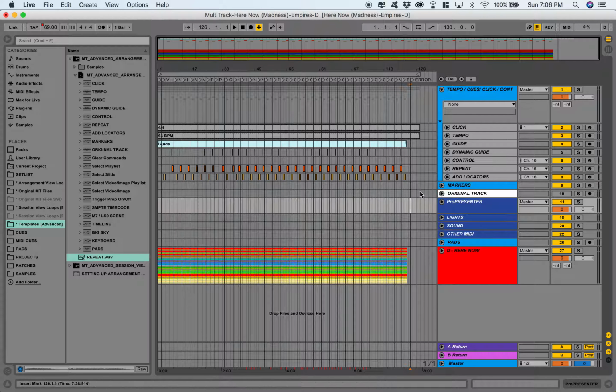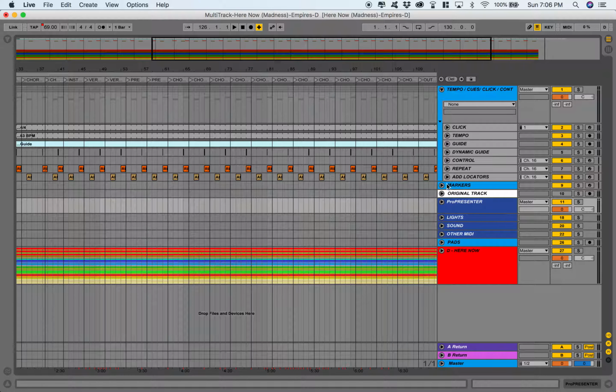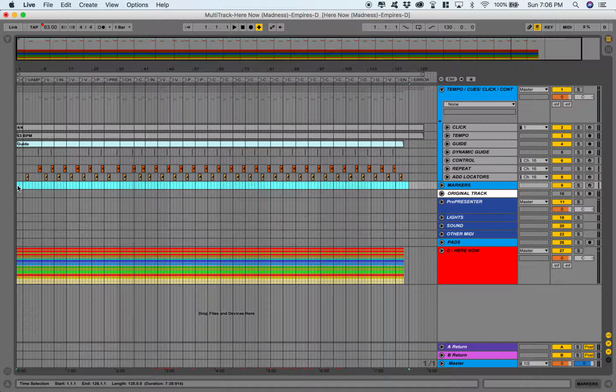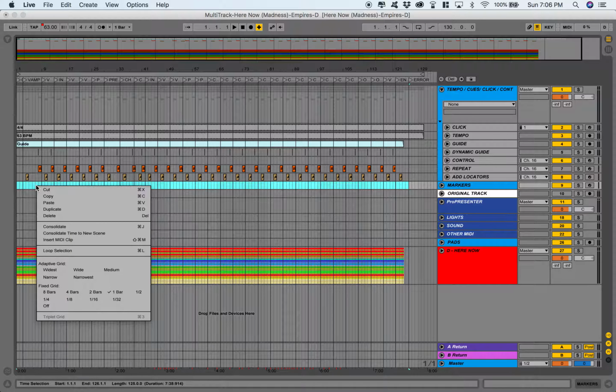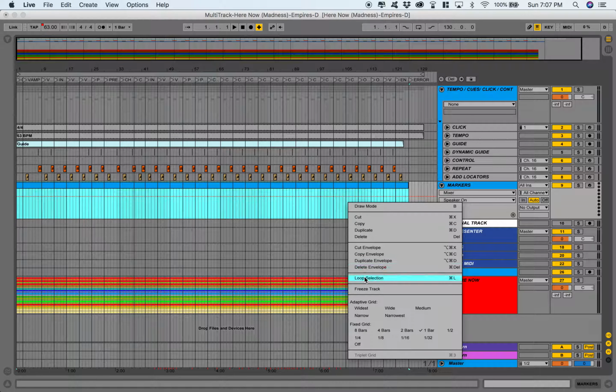Okay, so now how do you know what these markers will all disappear whenever you add it to a new song? So I'm adding markers down here. To do that, I select here, and I press Shift, and I click all the way to the end. Right click on it before I open up the folder so that says marker. I press Insert MIDI clip, and then I open it. If you open it before you do that, it won't show up. See, it doesn't say Insert MIDI clip.